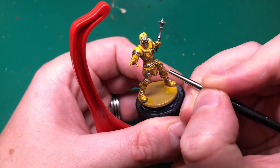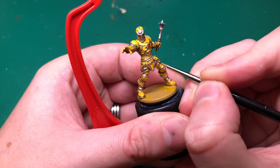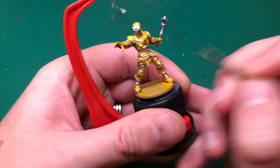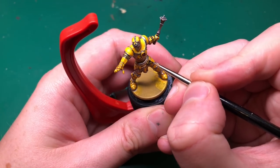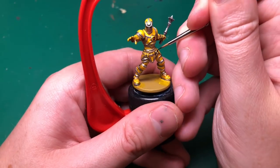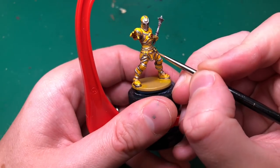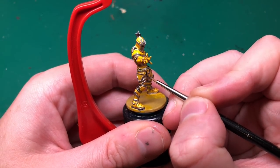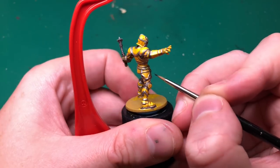He's got these straps, trying to make it look realistic, I guess, holding on some of these armored plates around his crotch, and they're holding them all together. So I'm just painting them on black. They look sort of black in the artwork, and with the yellow, it's going to look great anyway. So I'm not going to apply any highlights to this. I'm just going to leave them at matte black, and I think he's got a couple of straps on the front and one on the back as well.